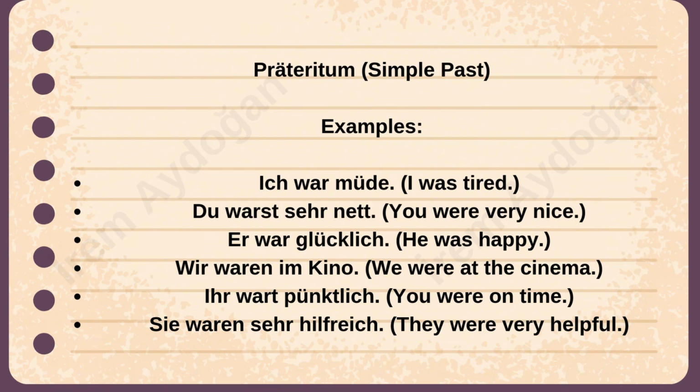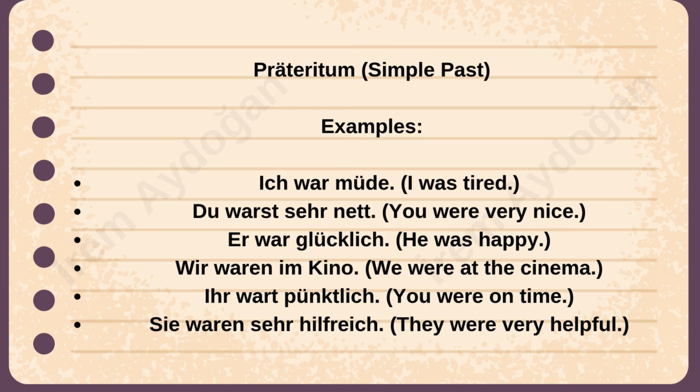And how can I make yes-no questions? I mean ja-nein Frage in German. So my verb here, sein, becomes war or warst or waren or wart in the past tense. So take one of the examples: du warst sehr nett, you were very nice. So I can do only one way. I told you before: warst du sehr nett, were you very nice.